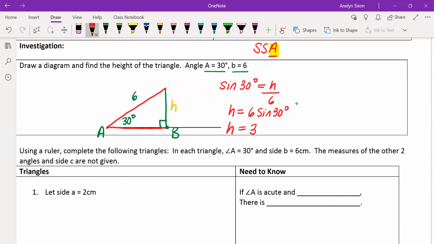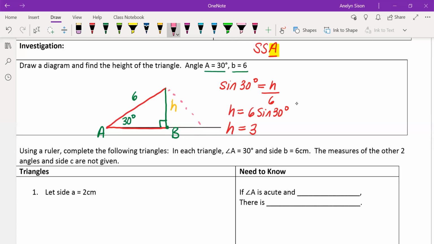Now you have to think of this. What if the opposite side given to A is smaller than 3? Can I make a triangle? No. If I get a side length opposite A that's larger than 3, can I make a triangle? Yes, because you can just arrange it at an incline like this and make a triangle, isn't it? Now if it's longer than 3, you can position it this way.